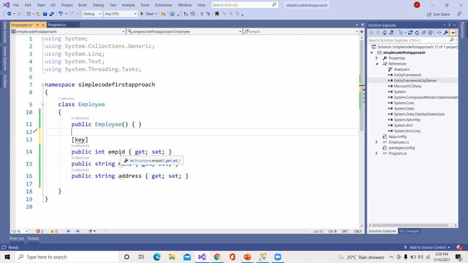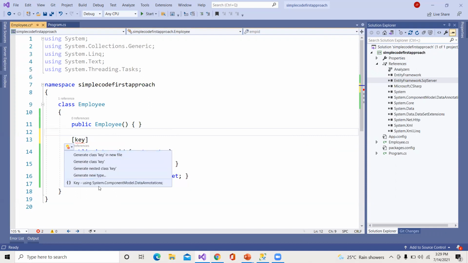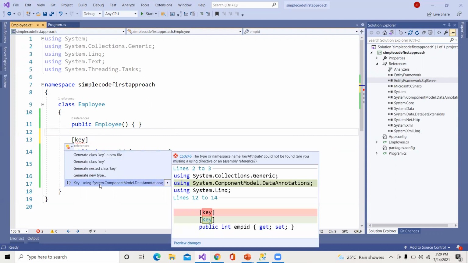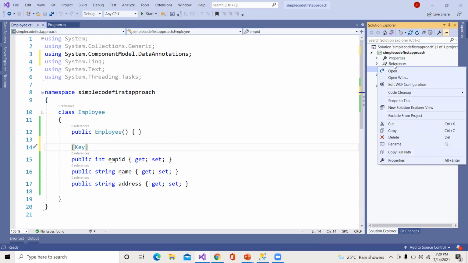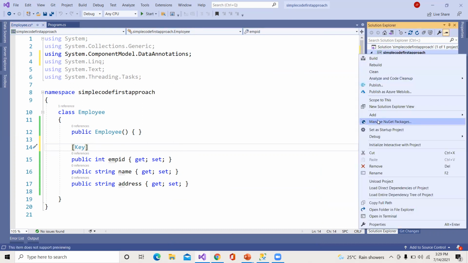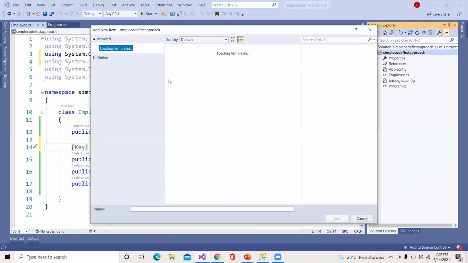So currently I want to put the employee ID as the primary key and I'm getting an error, because we have to include System.ComponentModel.DataAnnotations. So either you can type it or you can click it here. Automatically the reference is getting added. So employee ID is now the primary key. After this, we are going to create our own class, which refers to the DbContext class. So right click and add one more new class.